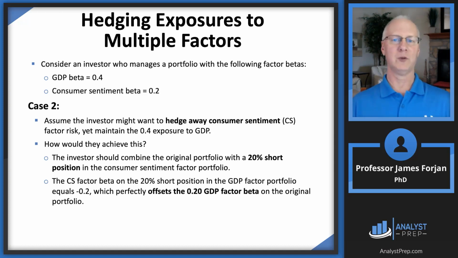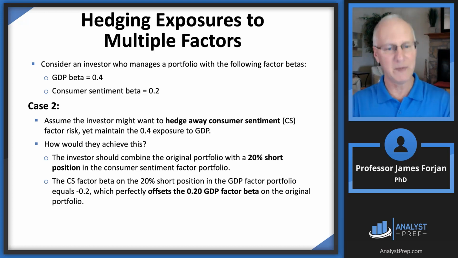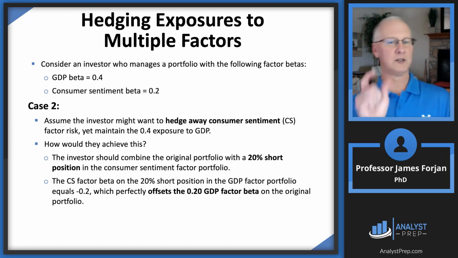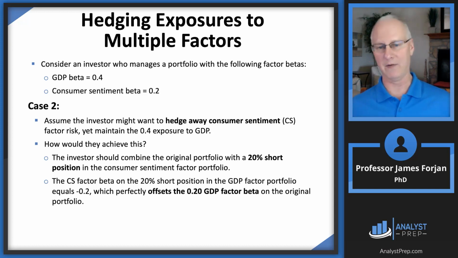And that's probably not too practical, but what lots of portfolio managers like to do is reduce that sensitivity for a shorter time period. One way they can do it is through derivatives, but another way they can do it is through this multi-factor model. And so suppose in this case that instead of wanting to eliminate the consumer sentiment position, they only wanted to cut it in half. So you'd take a 10% short position. So you'd still have a little bit left, but you wouldn't have the entire 20%.